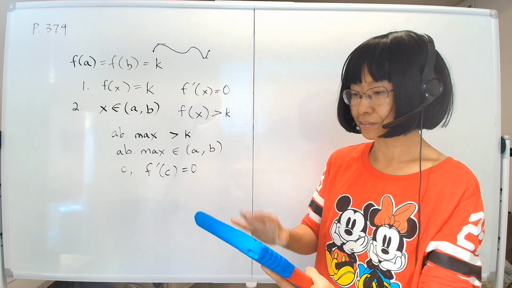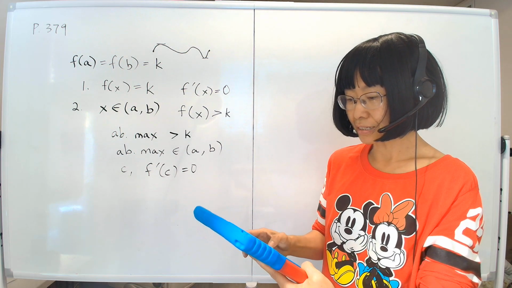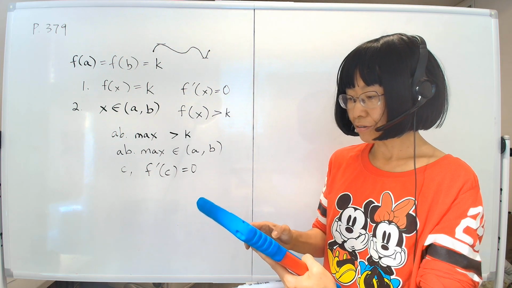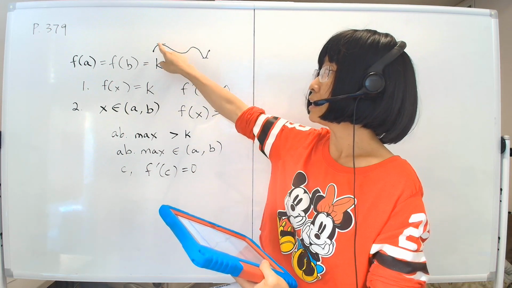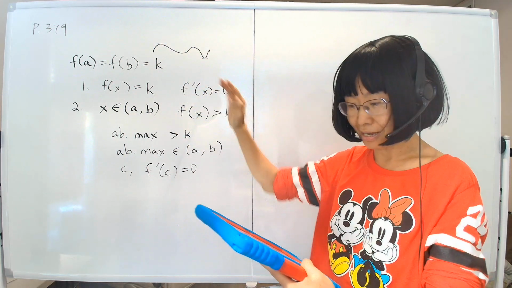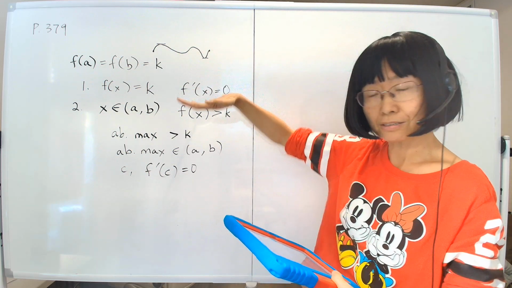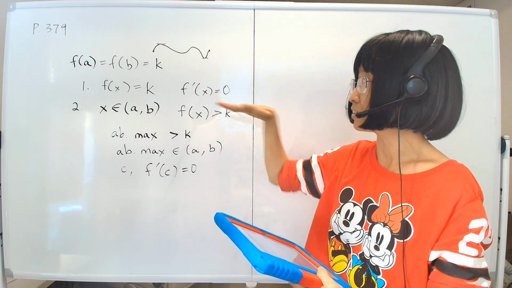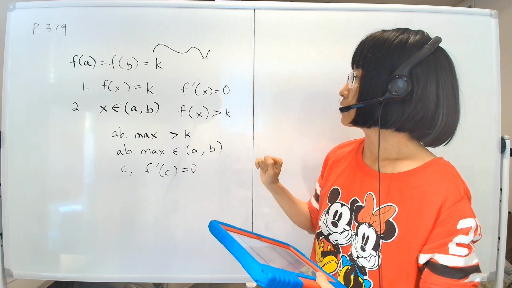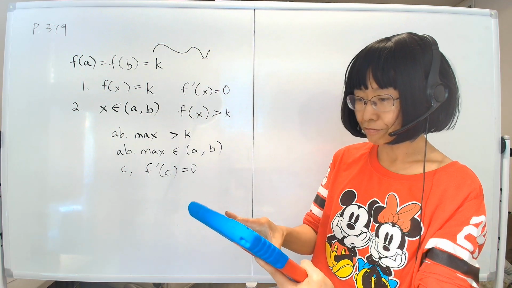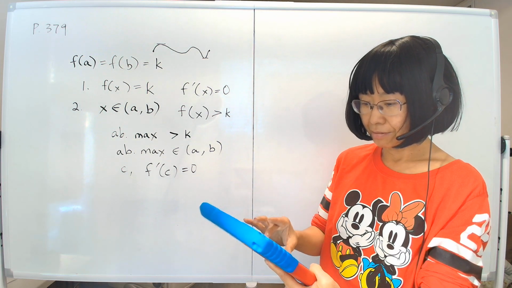So let's go to the next page. To repeat, Rolle's theorem says that if you have some function that goes up and down but lands in the same spot, then you will have at least some place where the derivative will be 0. In other words, the slope is 0. It's level, not flat, level. And that is the whole concept of Rolle's theorem. All right, now let's look at the next thing.